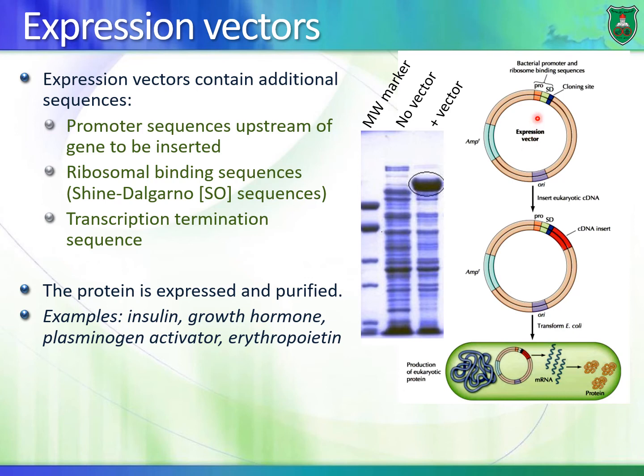So this plasmid contains, just like any other cloning plasmid, an origin of replication so that the plasmid is replicated independently of the chromosome. It has an antibiotic resistance gene, and it has a cloning site as well. Now this cloning site is preceded by a promoter, and the promoter that is used can be an efficient promoter that works really well in bacterial cells. It should have a Shine-Dalgarno sequence right here, okay?